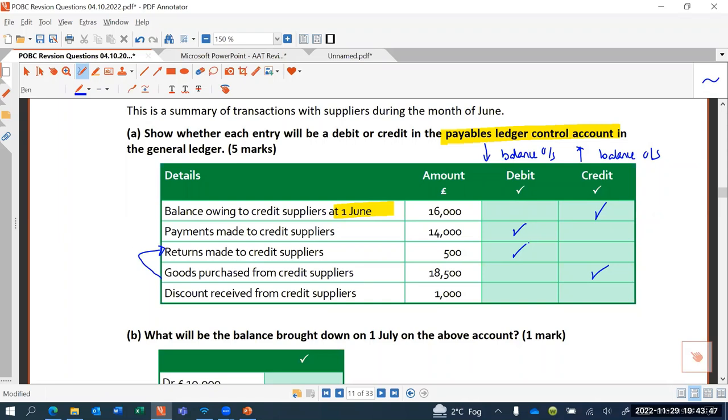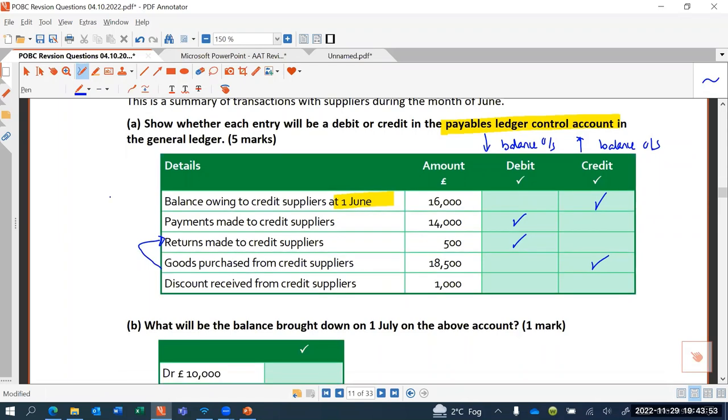And then the last one, I have received a discount from my supplier. If I receive a discount from the supplier, do I owe them more money or do I owe them less money? That will then help you to determine whether you want a credit or a debit. You owe them less money. Excellent. So the discount is going to go on the same side as the payment, because they say, actually, you don't need to make the payment. We'll let you off with the money. So looking at the top of the column, I said if you want to decrease the balance outstanding, you do a debit. This is a discount. Want to decrease what's showing as outstanding, so you do a debit.